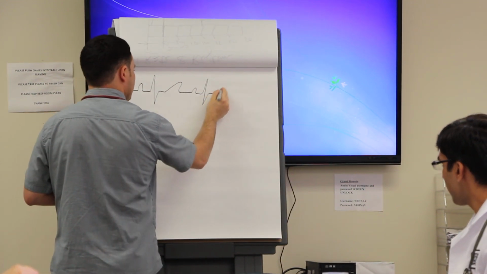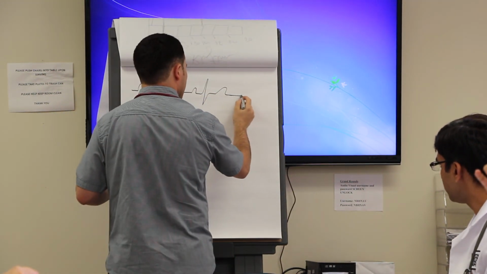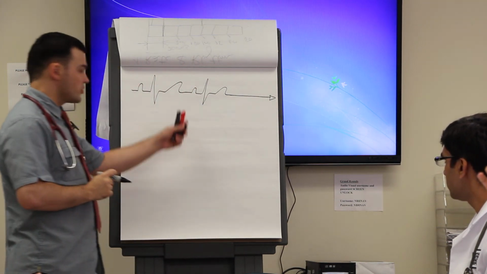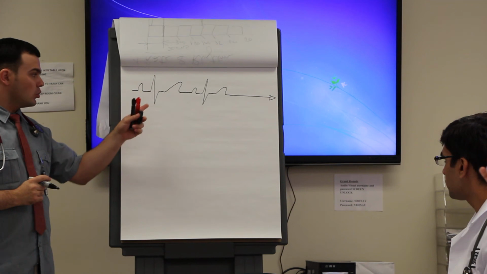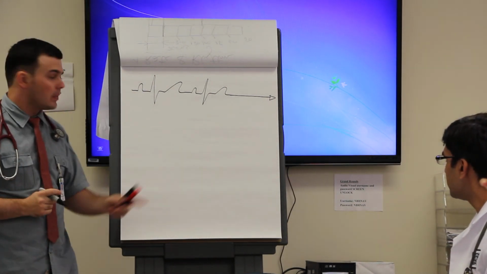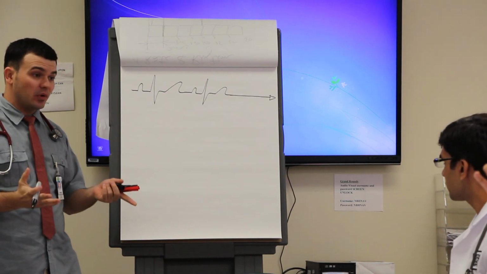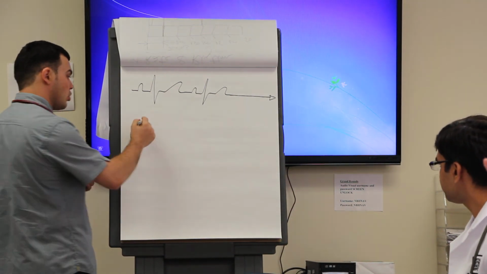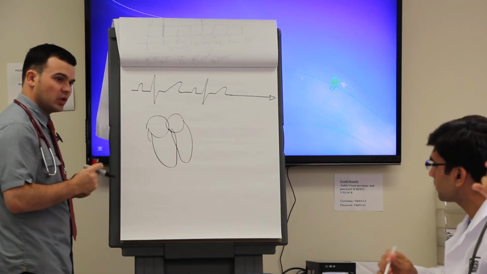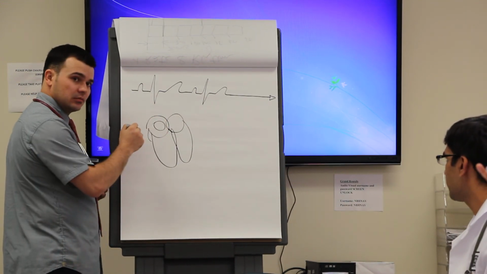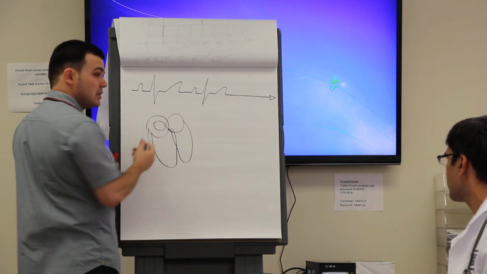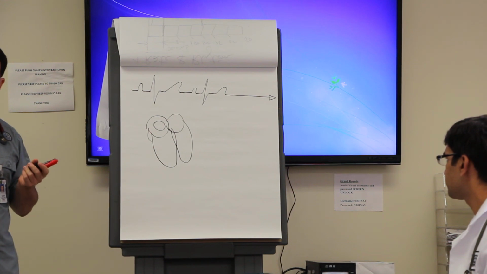Sinus rhythm so far, and then no sinus rhythm anymore. What has to happen here for this guy to survive? An escape rhythm. So who can give you an escape rhythm? You can have an escape rhythm in the atria, around the SA node, that will pick this up. This is like a fail-safe mechanism for us to stay alive.